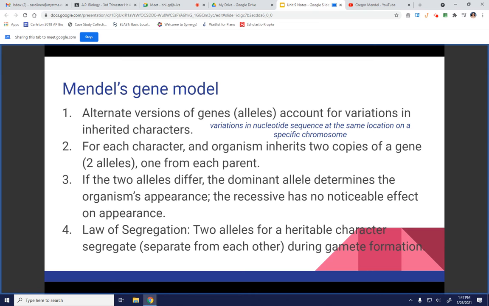Oh, that's just a definition of alleles. Remember, when we're talking about a gene, we're talking about a specific nucleotide sequence, so a specific sequence of A's, T's, C's, and G's at a certain location or locus on a chromosome. And the combination of alleles, the sequence of bases that makes green pea pods is slightly different than the sequence that makes yellow pea pods, but they're both located in the same part of the same chromosome.